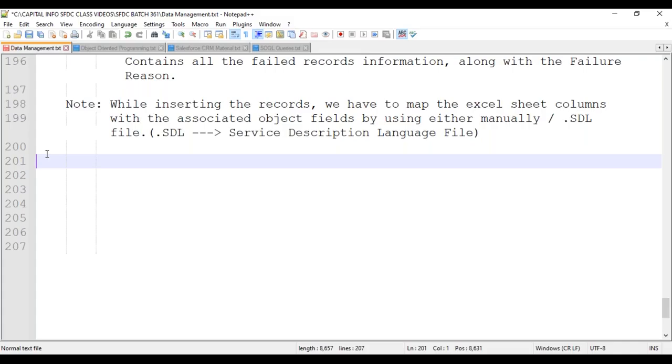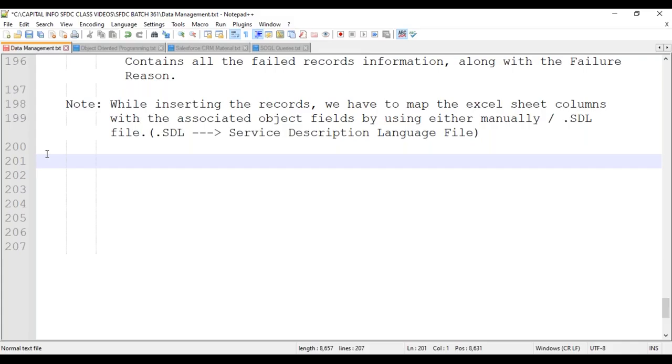If you want to make changes in a second record, open the second record again. Click on the record name, click on the edit button, make the changes whatever you want, click on save so that we can update. And then one more, and then one more. So we can update only one record at a time.